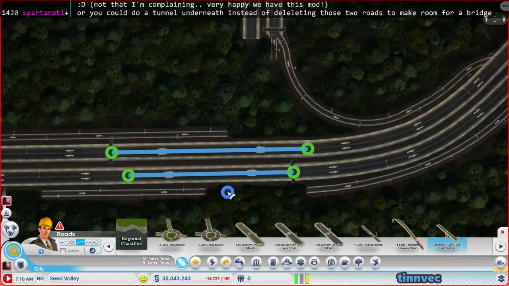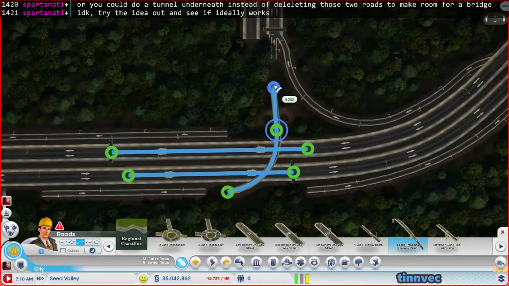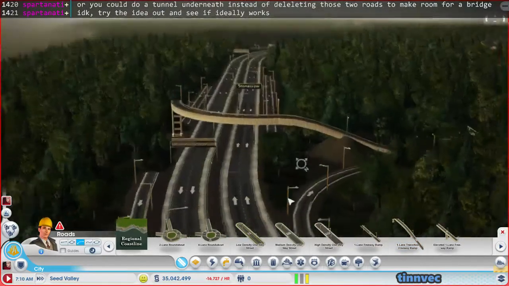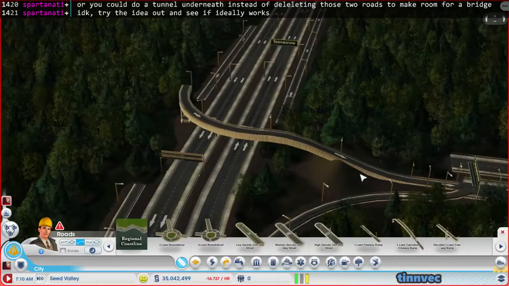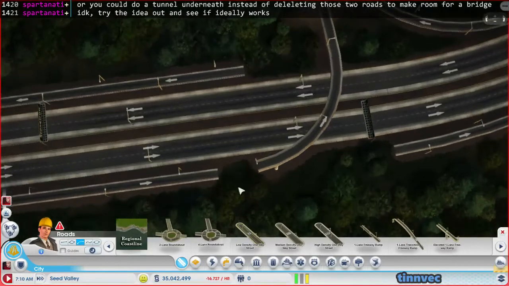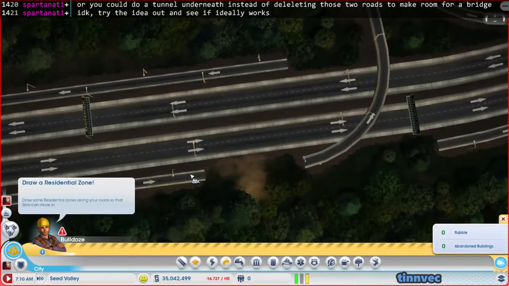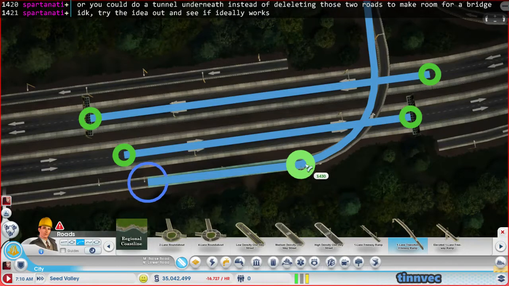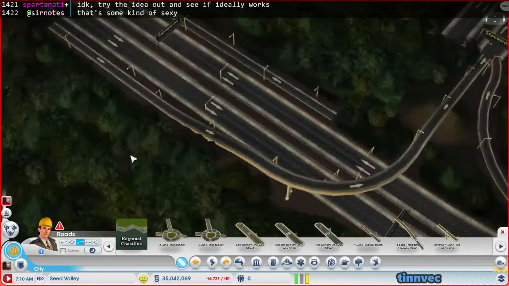So let's try to go straight from there and curve over to here. Can I then smoothly and cleanly? Yes. That actually doesn't look too bad. And then we just back this up to about there, and do that. Small break in the road, but that's actually not too bad. Alright.